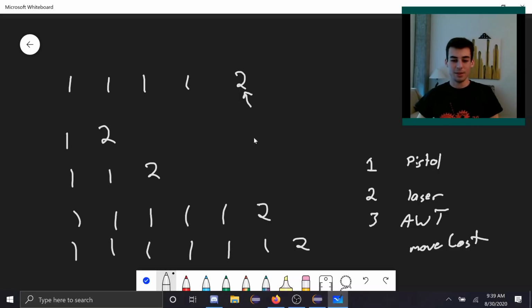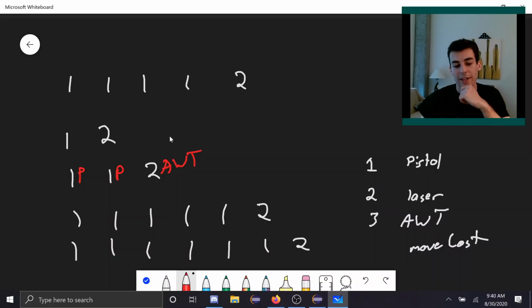So what's the idea behind it? Well, the strategy you would use is pretty limited. There aren't that many things you can do. One example of what you might do is use a pistol. So I'll do this line here. You might kill this guy with a pistol, and then AWP. If you do it like that, then this is one way of killing them.